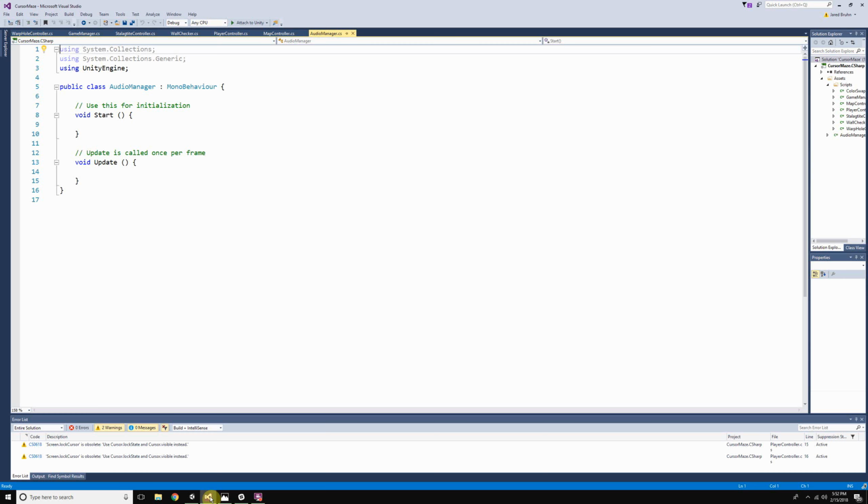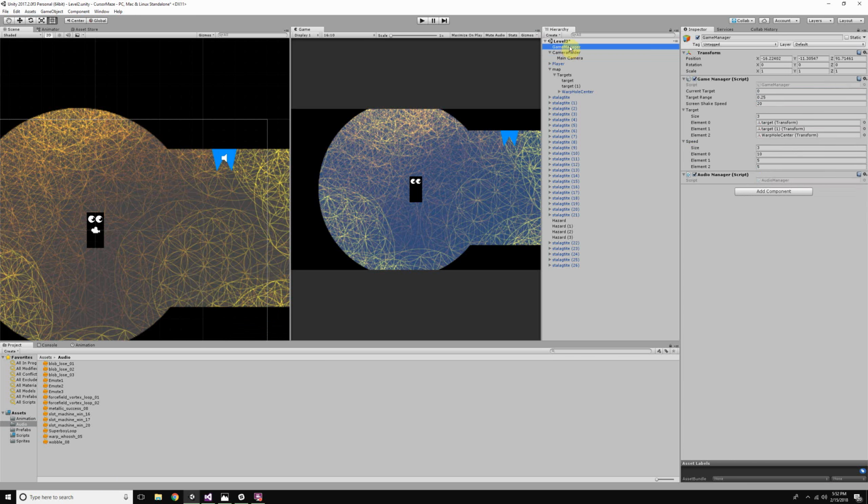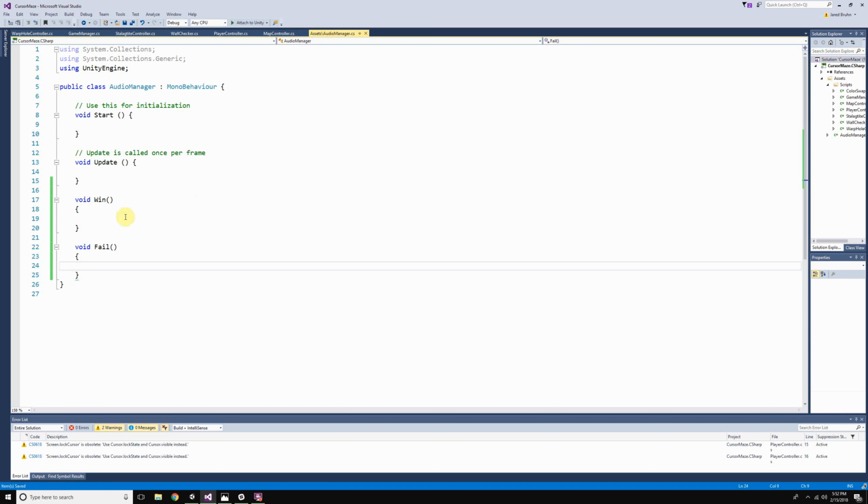So first off, we can easily do fail and win states by creating our win. So we'll be creating the same function names as in our game manager. When we send messages to our game manager, we're sending it to the game object itself. We're finding this game object and sending it to it, and the game manager and the audio manager are going to receive that, and they're going to go ahead and do their respective functions.